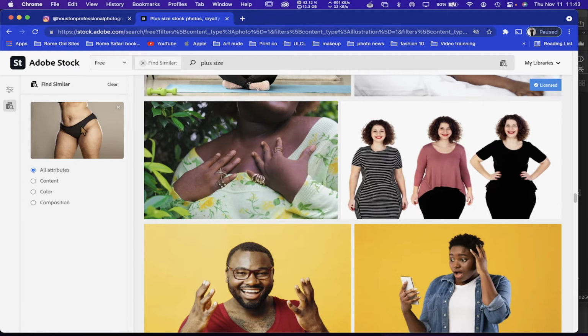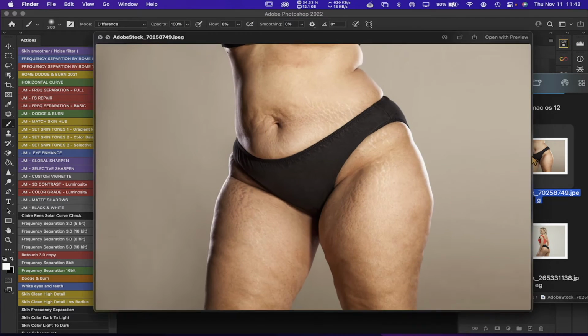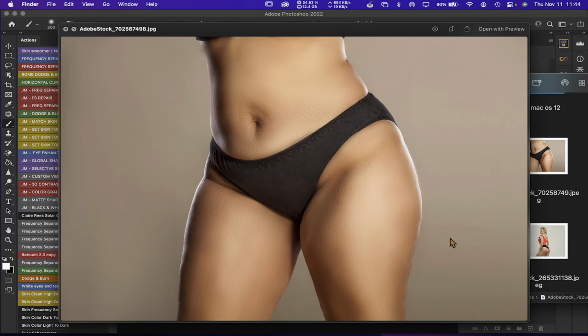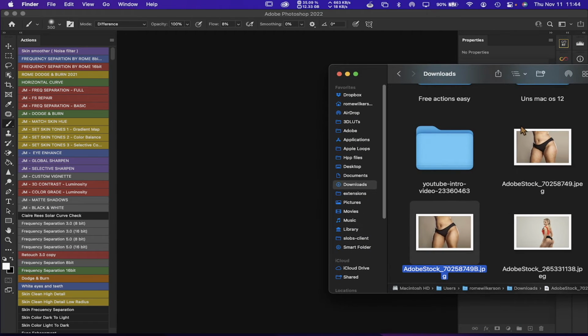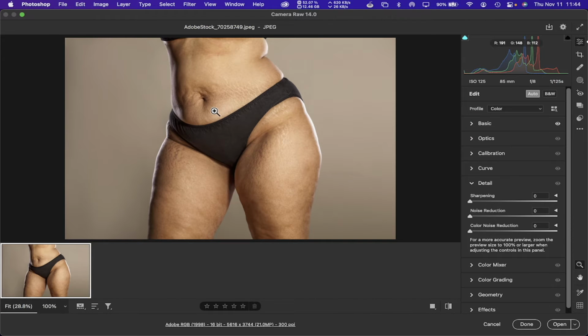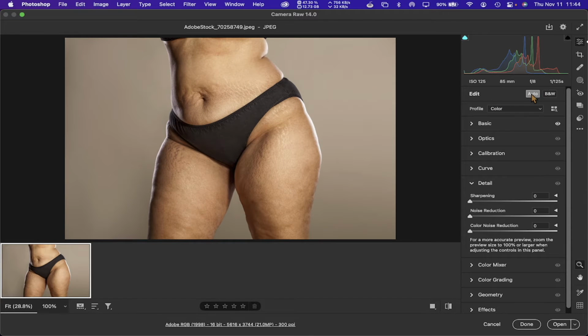One, that I used here, and I'll show you exactly how I got there. So this image here is the before, and this is the after. So again, I'm going to walk you guys simply enough through exactly what I did. So I just brought the image into Photoshop, into Camera Raw, and I zoomed in to see exactly what I was working with. So I went ahead and took a look at what auto would give me.